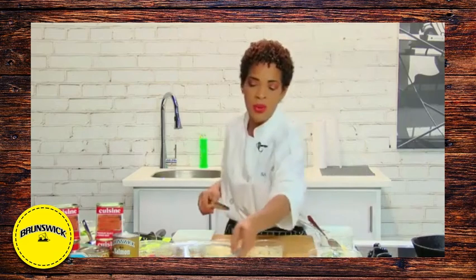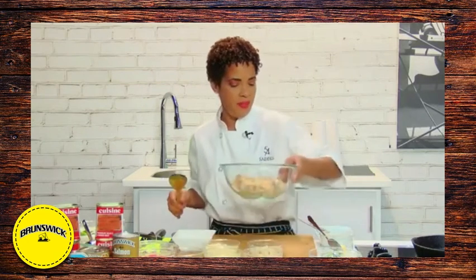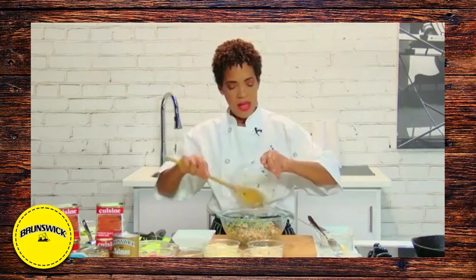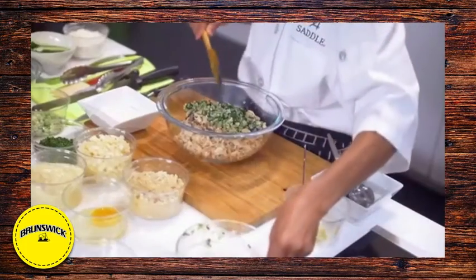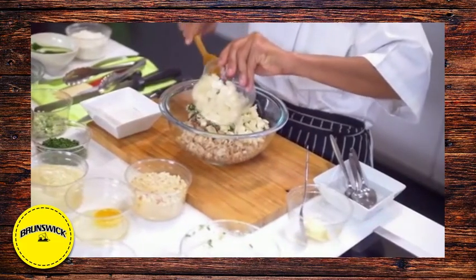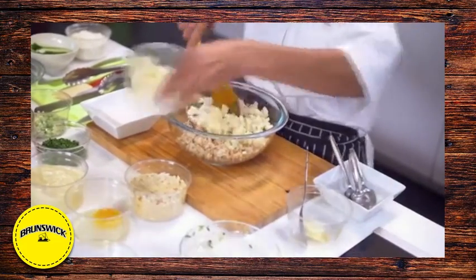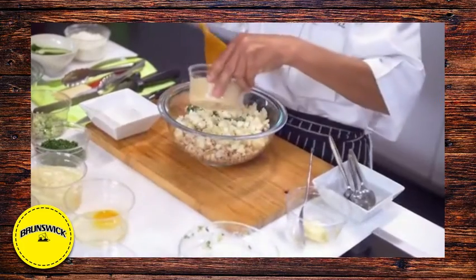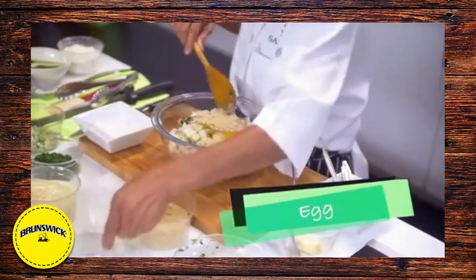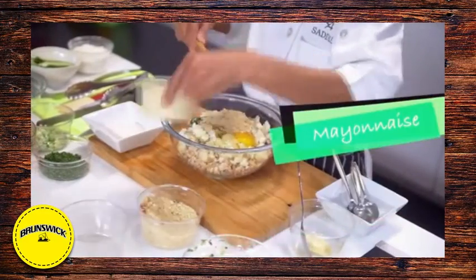Moving right back to our bowl where we already have cleaned salmon. We have our mixture of sauteed garlic with our onions and everything. And then we're going to add cassava, which really brings a nice twist and a complete meal to this dish, making it quick, easy. A little bit of breadcrumbs, 1 egg, and a little bit of mayo.